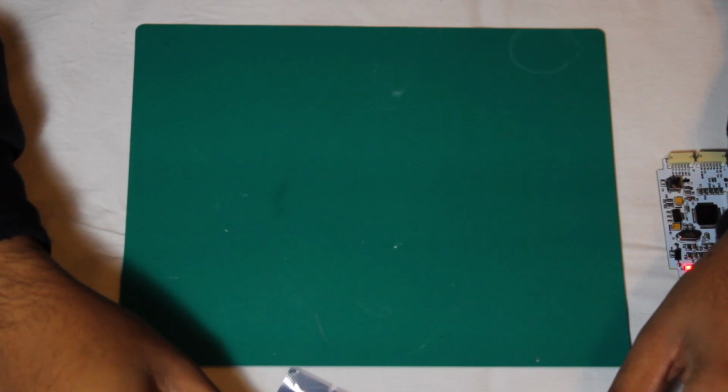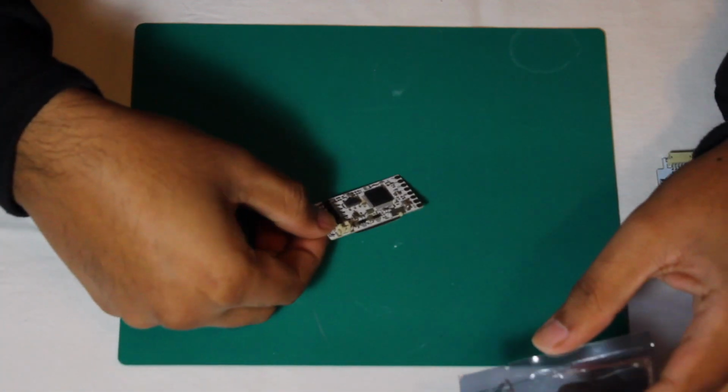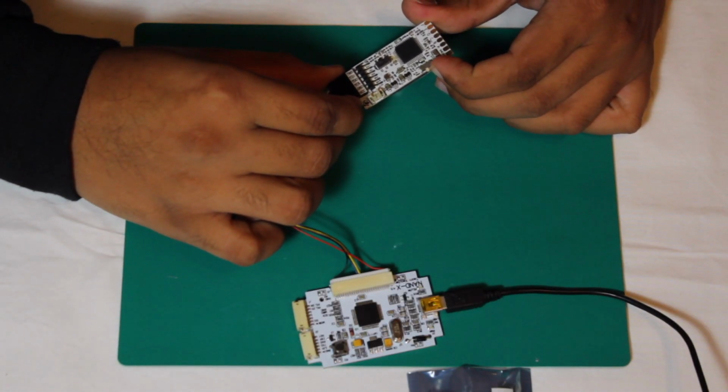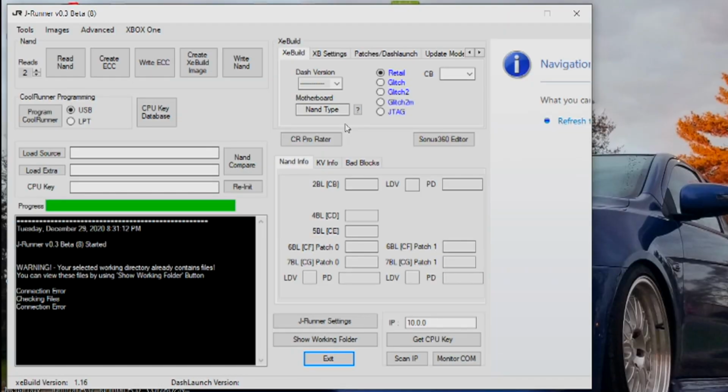To begin, we'll start by prepping the mod chip, so grab that chip like it's a fine piece of ass and strip that bitch from its packaging. Next, attach the chip programming cable to both the Coolrunner and NAND. Then set the slider on the Coolrunner to program and connect the NAND to your PC, where we will flash the timing files. Once on your computer, open JRunner and make sure that it's interfacing with the NAND.